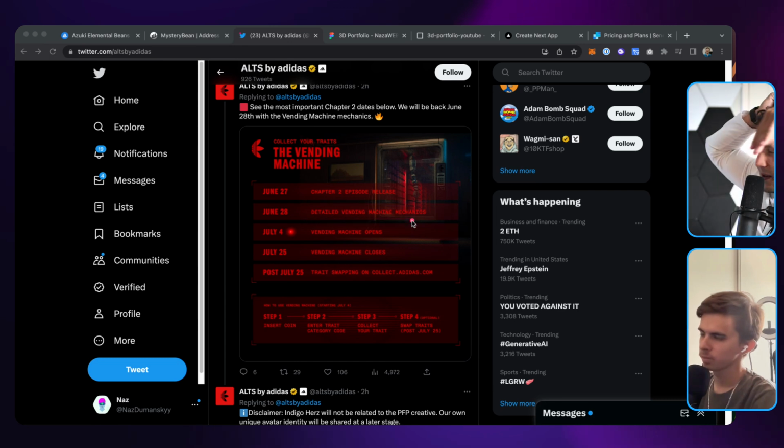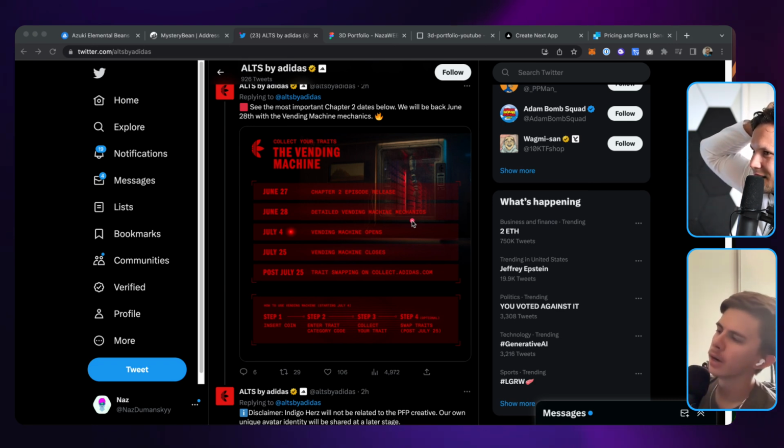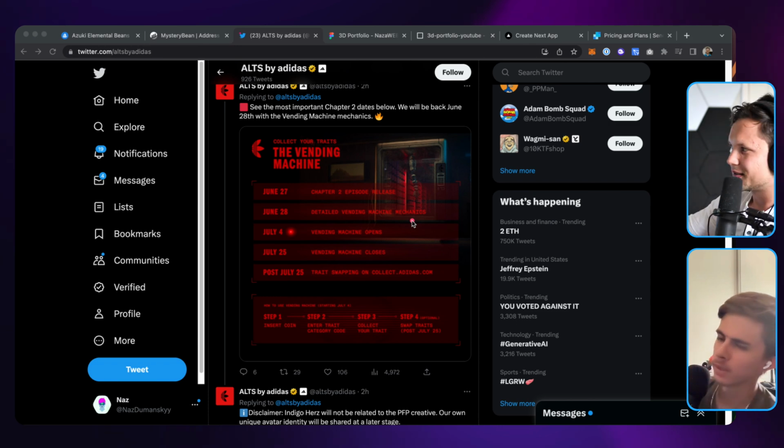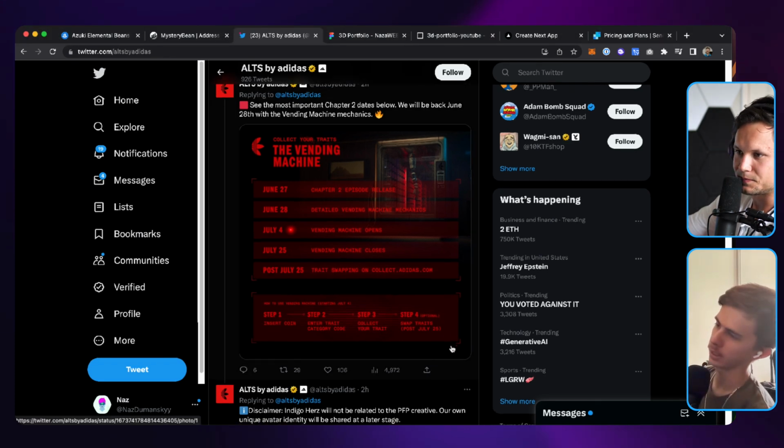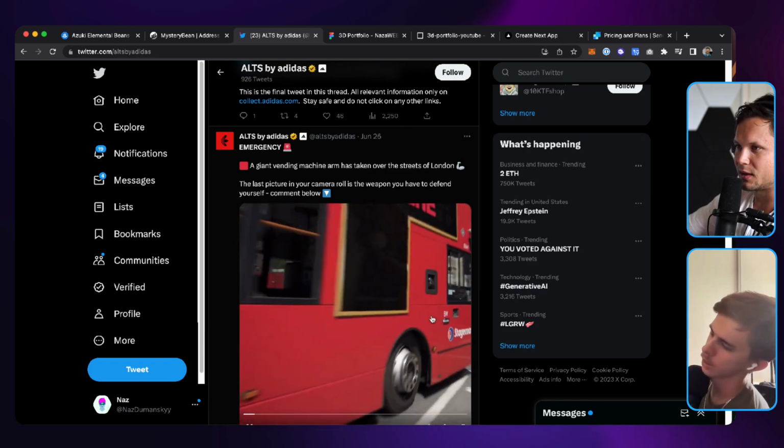Dude, I feel like the NFT space is coming back. Just a bit. I actually like the timeline of the Atlas or ALTS more specifically. Then Elementals, because I was reading some threads on it, people felt like the mint for Elementals was just really rushed. Yeah, it was. That's what I heard too. And people are really mad about it, which I can understand. But anyways, we're not here for this.